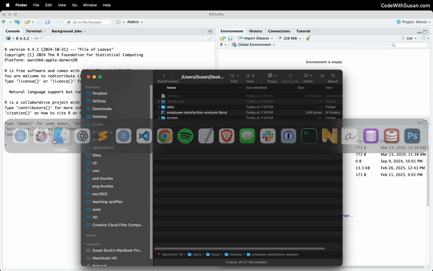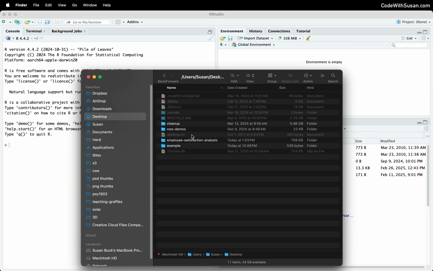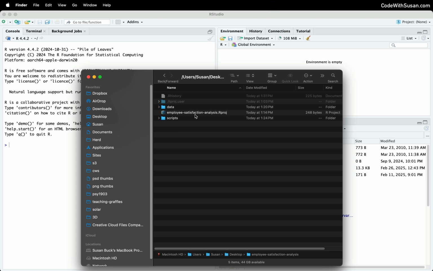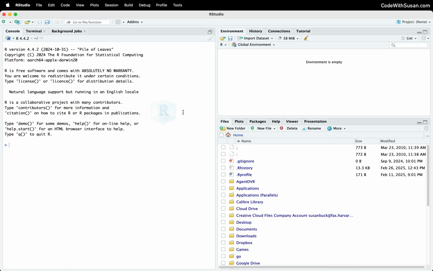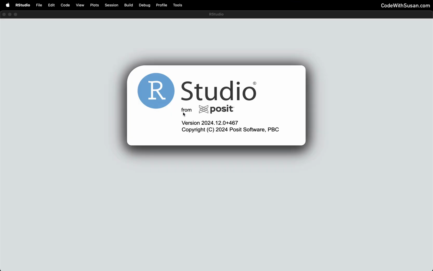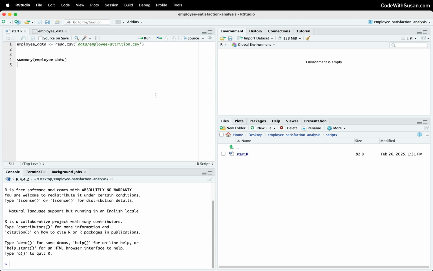Or if I wanted to get to it from my computer itself, I just go to that directory on my desktop, find the R project file, double click it, and that should open it as well. Now, the final highlight I want to talk about in regards to RStudio projects is portability. Everything in this project is basically bundled together in its own container. And so if I were to share that container or project with a collaborator, they would be able to reproduce the same working environment on their system.